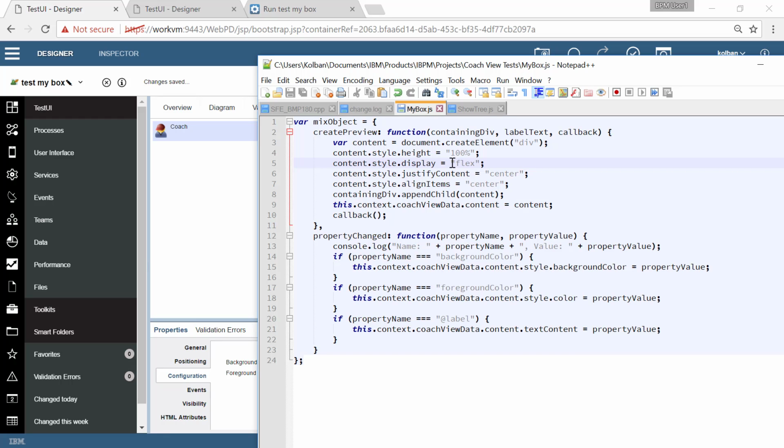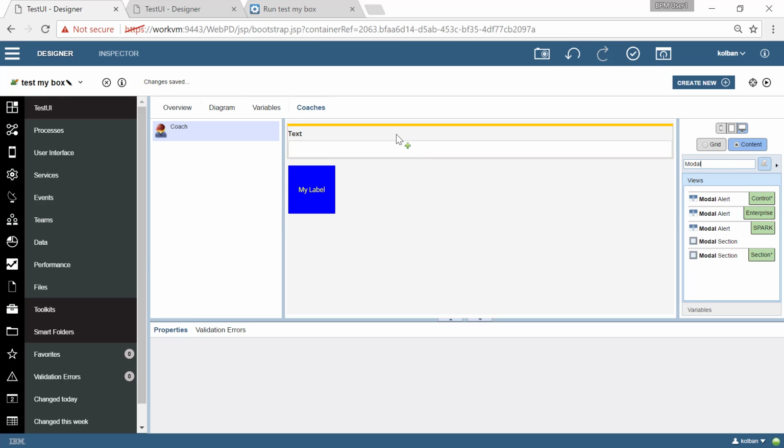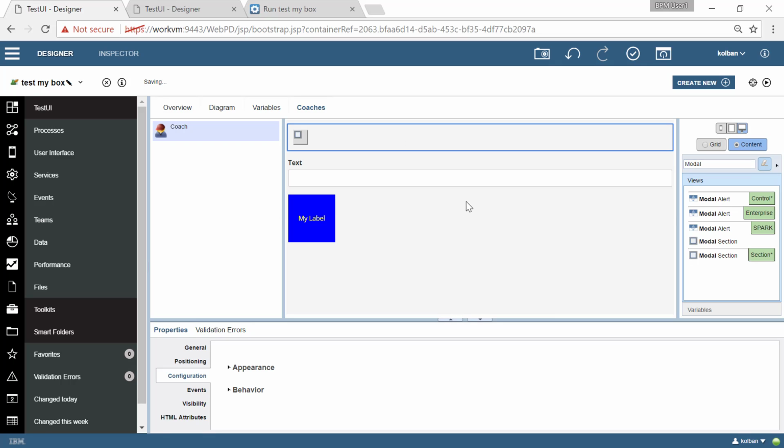Now obviously I chose my box merely to be illustrative. My box is not a particularly functional or useful coach view, but as you build your own coach views with richer and richer functions, you can make those dynamic. An example of one is the concept of the modal section. This is one of the Spark UI components. We bring in a modal section, and this represents a dialog box.